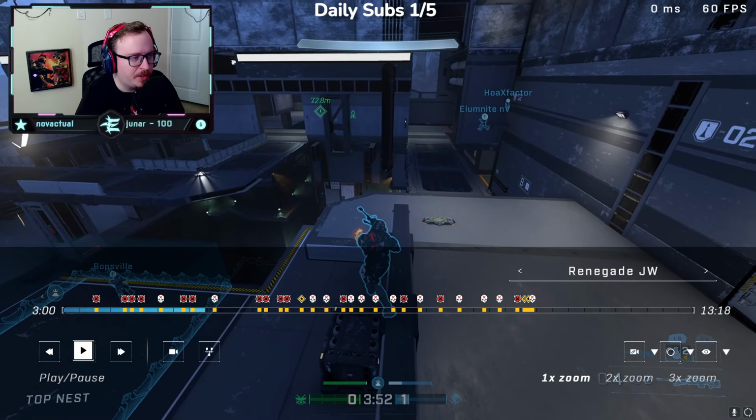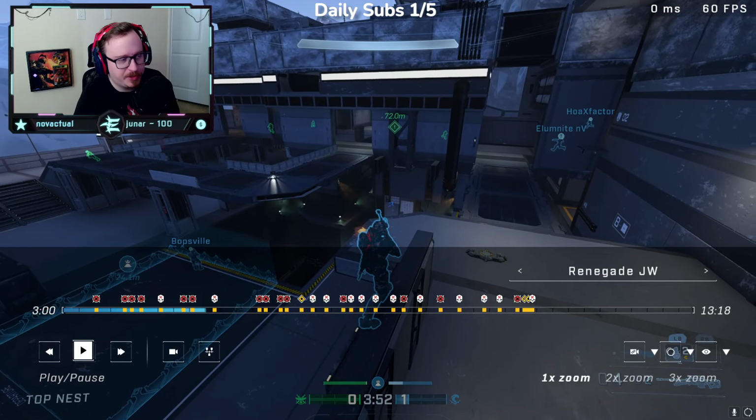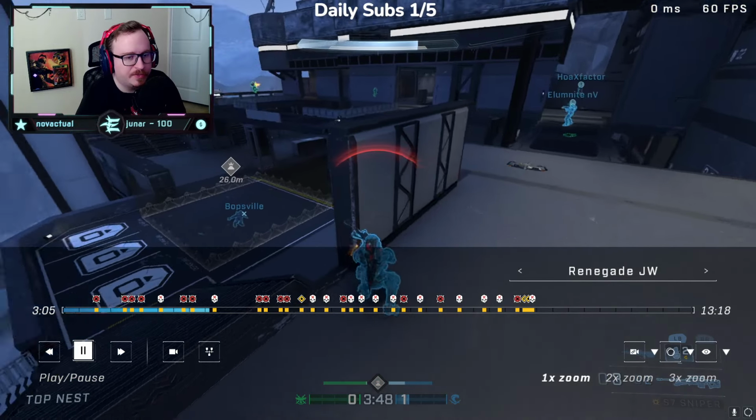And now Hoax is spawning with him on that side. By the way, the reuniting of the brothers. I'm assuming they were searching together, which is kind of a rare sight these days. Alumnite and Hoaxer. Love those guys.